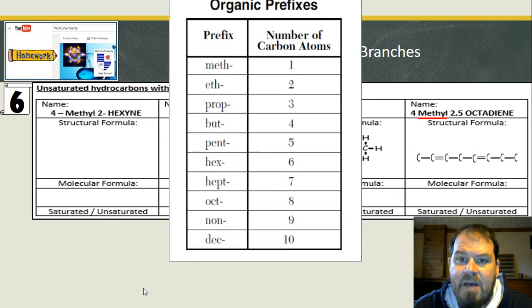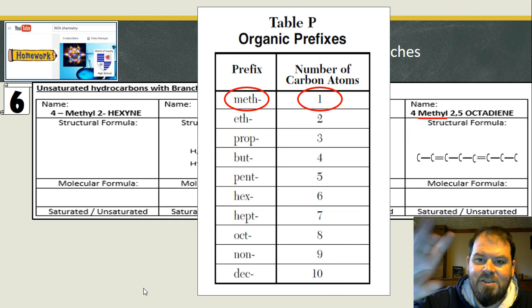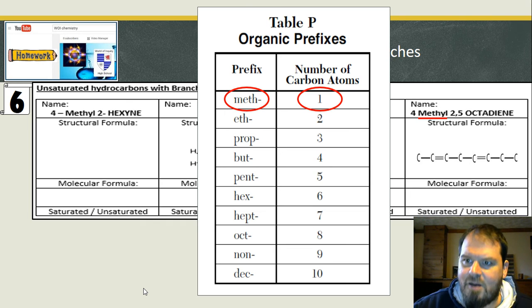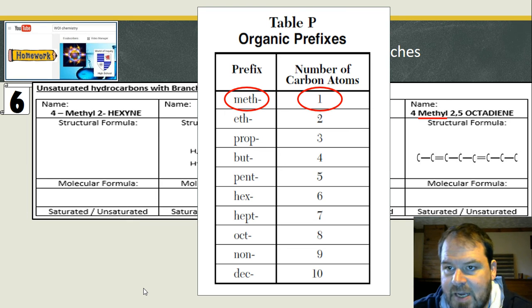I have a methyl. So again, 1 carbon, methyl, 1 carbon. We're going to see lots of methyls and ethyls. You won't see a lot of propyls and butyls because it's got to be a huge parent chain to get 4 carbons as just a side chain. You got to have a ton of carbons on either side to make the 4 small enough to be a side chain, right? We're going to see a lot of methyls and ethyls.